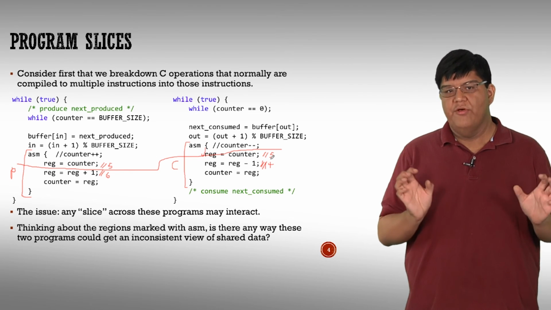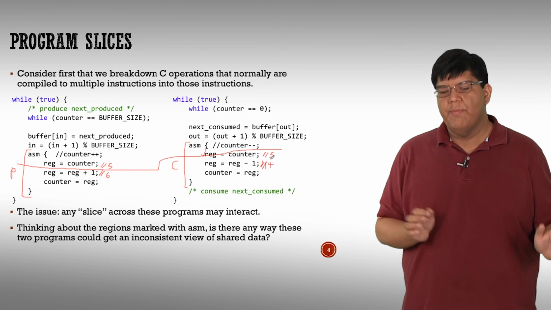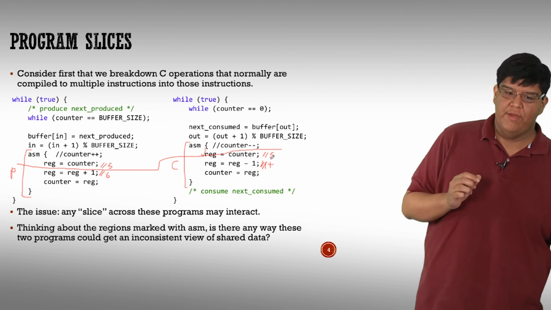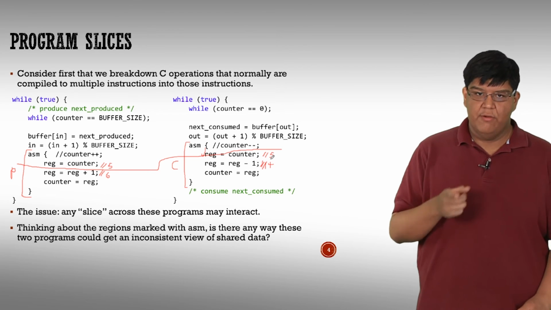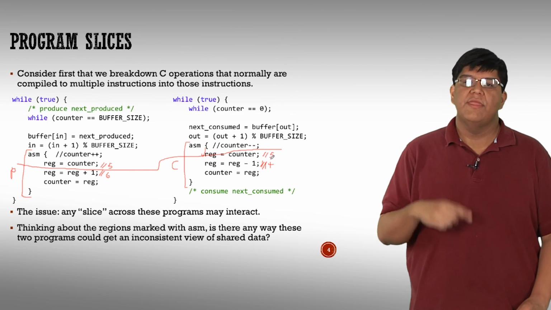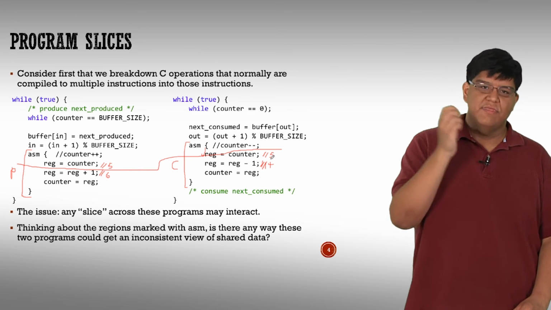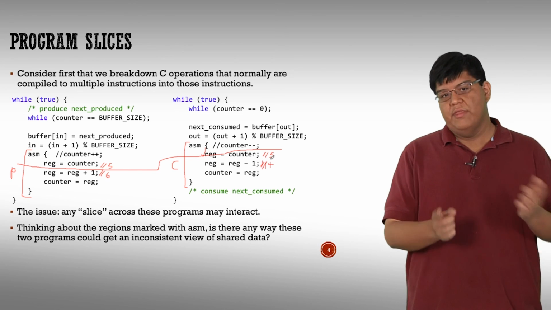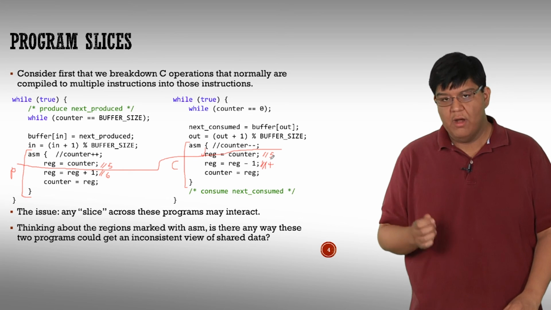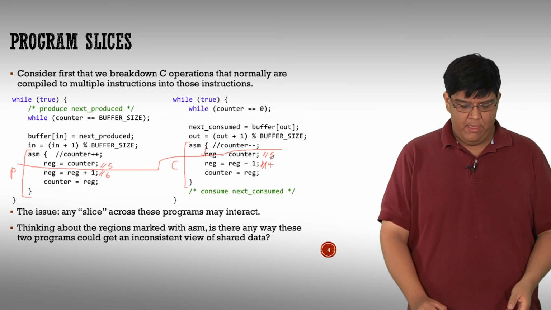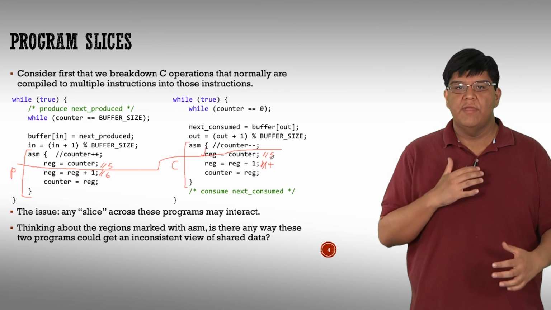Now, both of those are going to go and write their value back into main system memory. Problem being, who gets there first? So if the producer runs first, it'll write a 6. Fine. But then the consumer runs. Well, the consumer will go and write a 4, but that 4 replaces the 6. Or if they go in the other order, maybe the consumer goes first, it writes the 4, and then later that gets pushed out, and we write a 6 on top of it. So those two things are basically competing with one another.